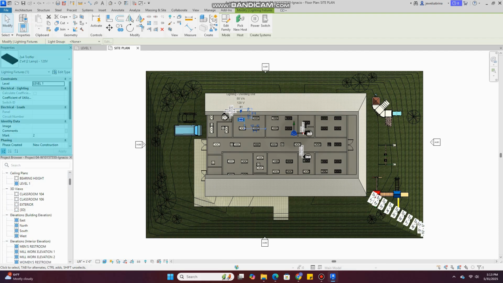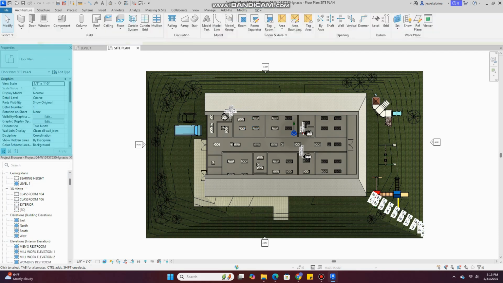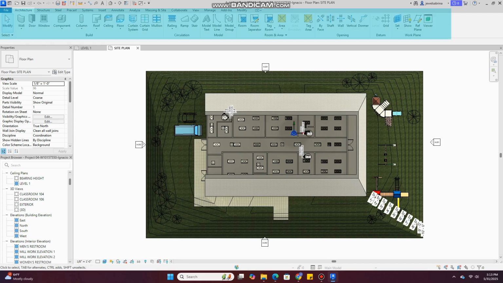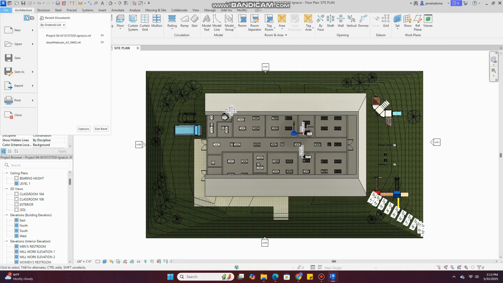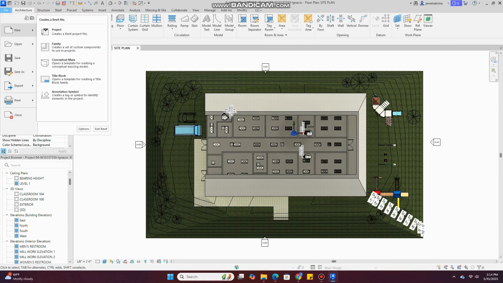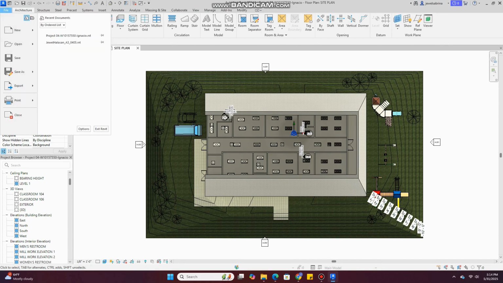So right now, let's understand the Revit interface more. The ribbons, which is this one, and the file menu will be your primary methods of reaching commands in Revit. So if you click the file menu, you will be able to see the following.